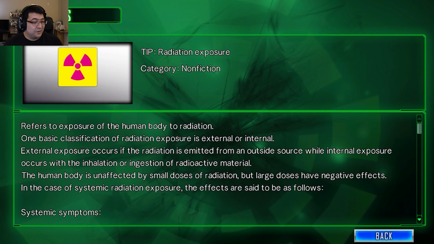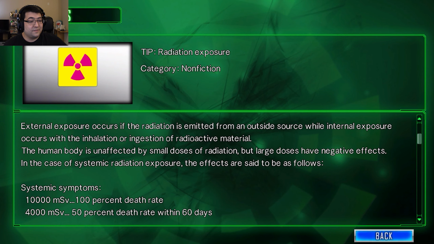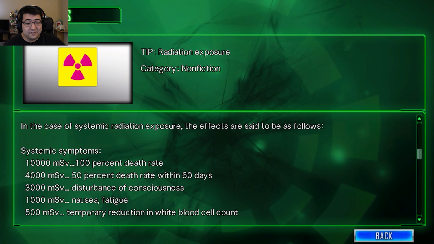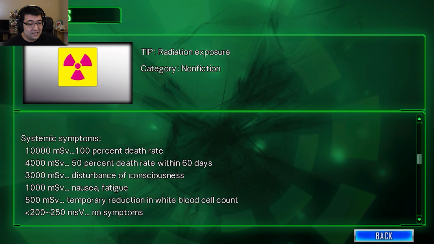Okay, radiation exposure, that's definitely a real thing. Refers to exposure of the human body to radiation. One of the basic classifications of radiation exposure is external or internal. External exposure occurs if the radiation is emitted from an outside source, while internal exposure occurs with the inhalation or ingestion of a radioactive material. The human body is unaffected by small doses of radiation, but large doses can have negative effects. In the case of systemic radiation exposure, the effects are said to be as follows.